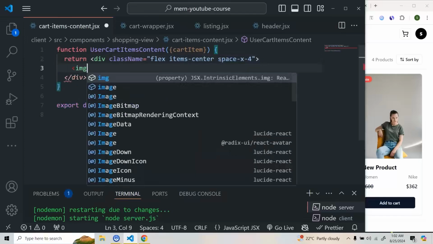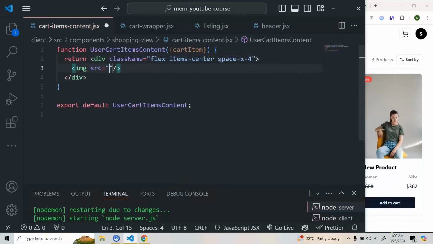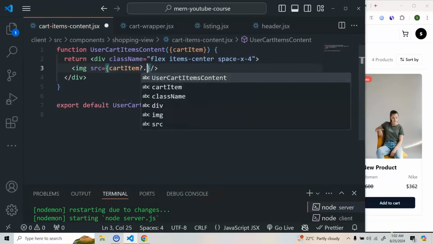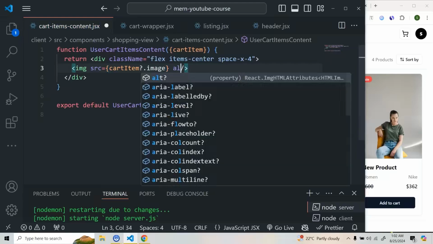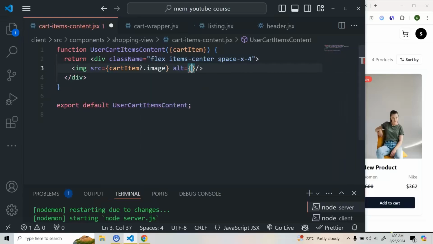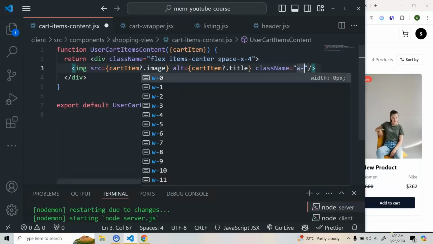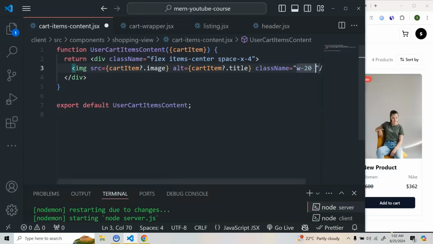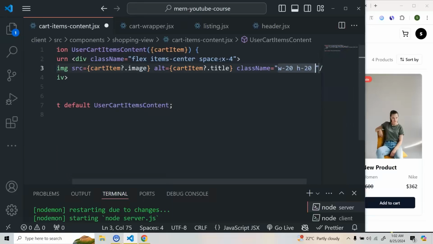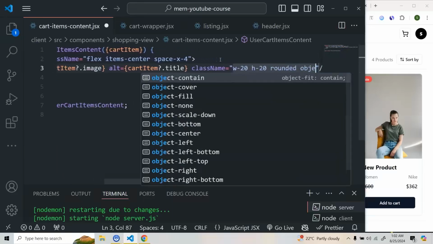Here I'm going to use the image. So src, I will use cartItem.image. Alt will use cartItem.title, right, and for className I'm going to use w-20, h-20, rounded, and object-cover.